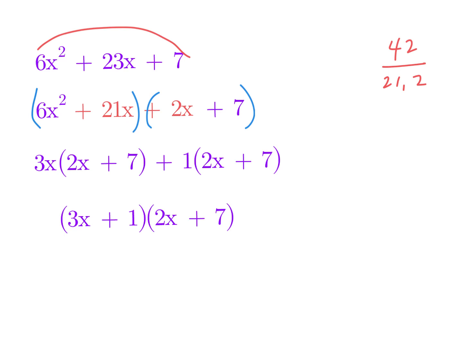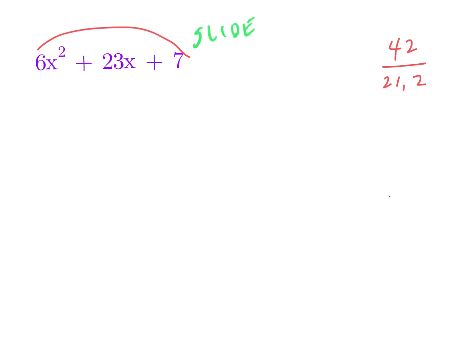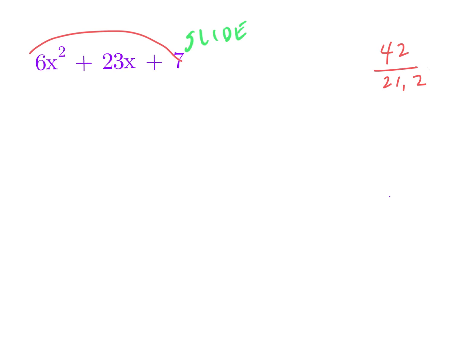Okay? All the first part is the same. So that part is called the slide. I know you can't see it. Okay, that's the slide there. When you slide 6 to 7, and then you multiply, and you find the factors. That part is exactly the same. None of that is different than what we did before. Okay, here's where it gets very different.